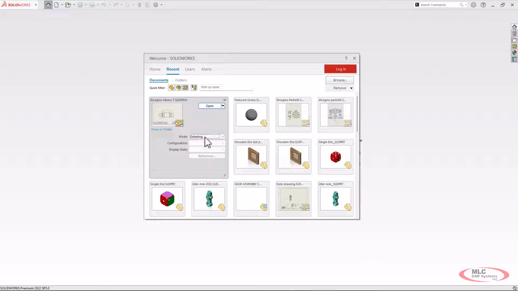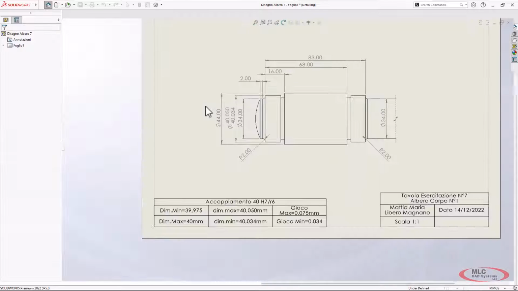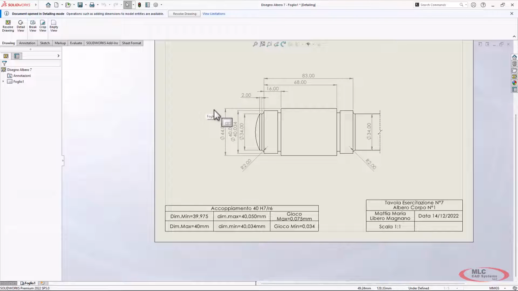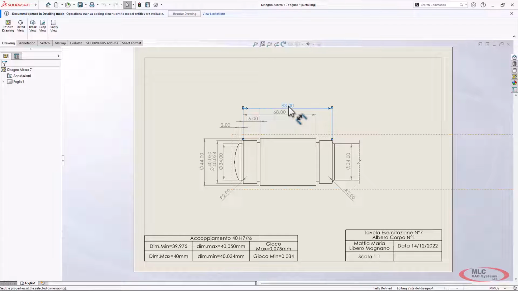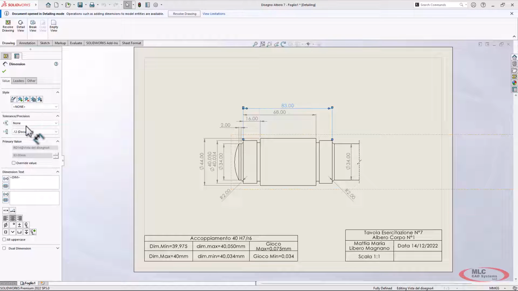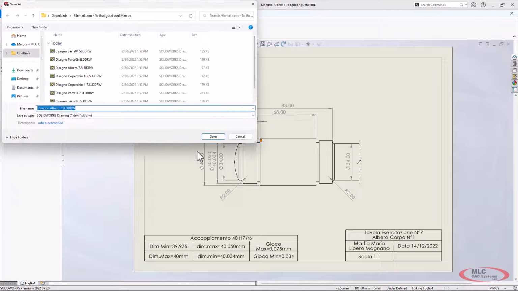This used to be called Quick View, and basically what it does is it takes the last saved rebuilt drawing. You still can do a lot of things in this. You can come in here and start changing dimension displays and stuff like that, but there actually is no 3D geometry behind this option. But no worries, it still allows me to do a file save as, and I can change the file type to PDF or any other thing.